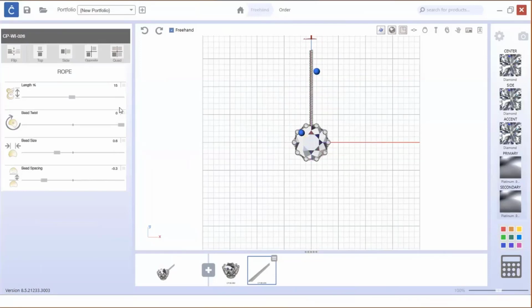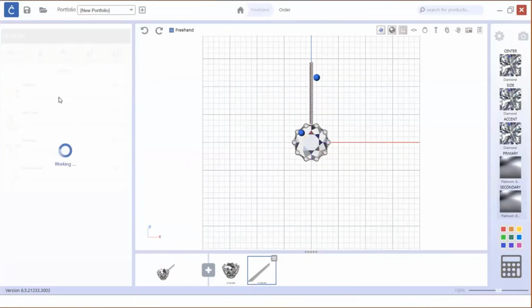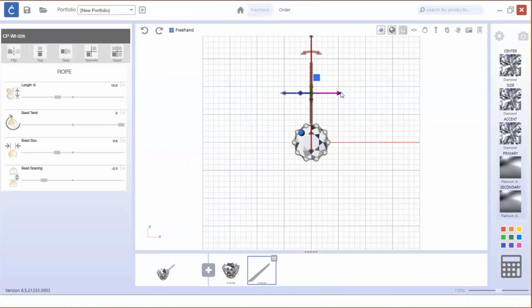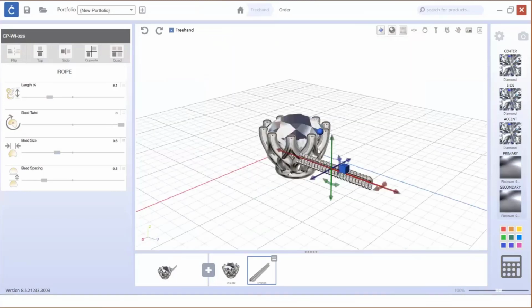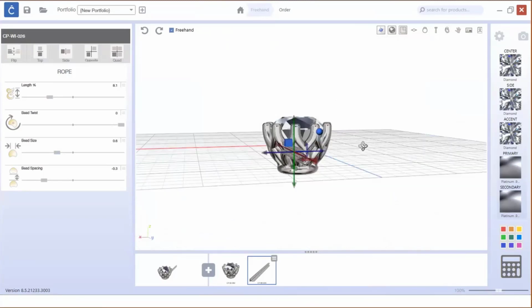quite long, so I'm going to come over to my length within my design stack and reduce the length. I'm going to bring it slightly off center because I'm also going to want to utilize the mirror tool to kind of create that petal effect. Let's reduce that even further. Using my perspective, kind of rotating around, make sure I have a good connection with my head.